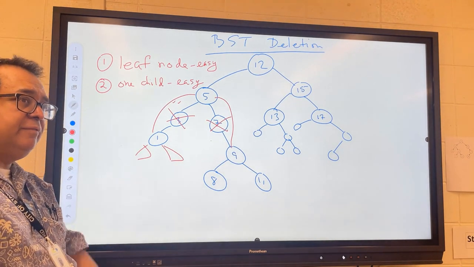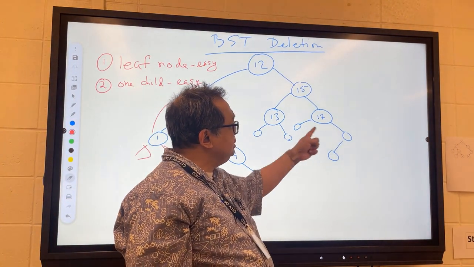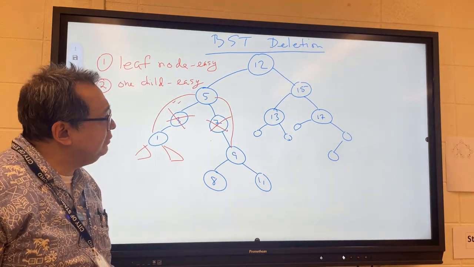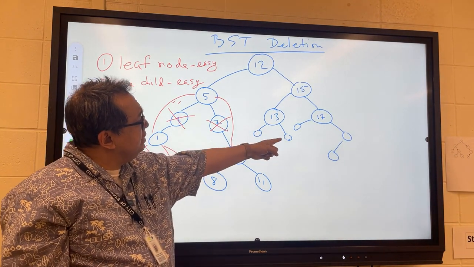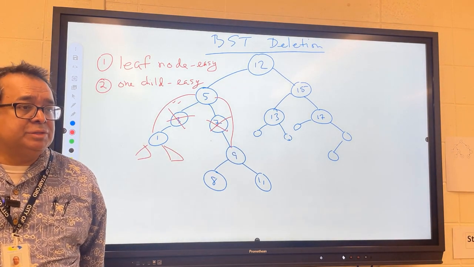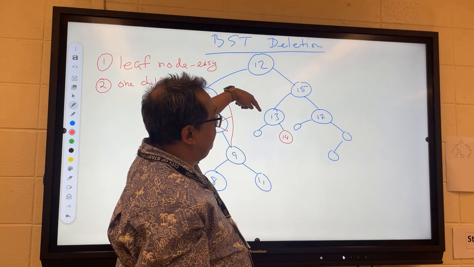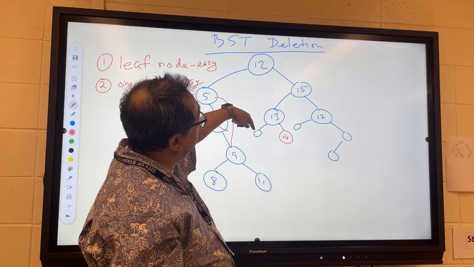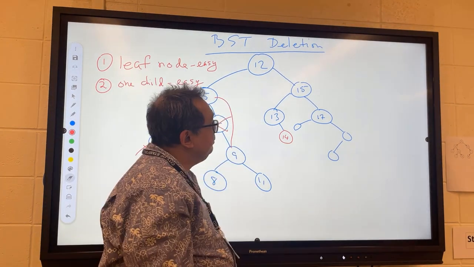First thing I'm going to ask you to do is I'm going to ask you to fill in some additional numbers in these nodes that might make sense. You can't just pick anything out of the hat - it's got a lot of restrictions on it. For example, I'll tell you right now this can only be one number. What number is that that must be in that node? It must be 14. Why must it be 14? It must be less than 15 and more than 13, so 14 is the only possibility.